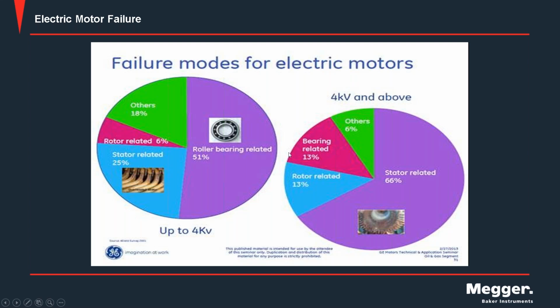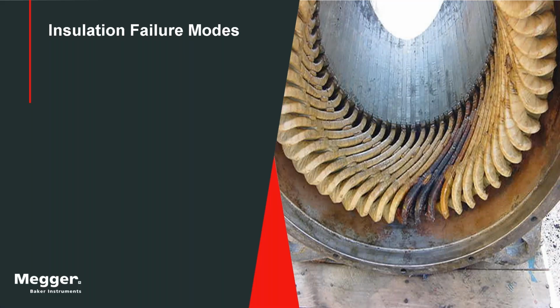So that becomes a smaller percentage of bearing failure because it's easier to roll those bearings in and out in the field. And then for voltages greater than 6,000 volts, we also introduce an increased failure mode in the form of partial discharge and corona activity for higher voltage motors. So again, today's focus is going to be primarily on those stator-related failures and some rotor-related failures as well.